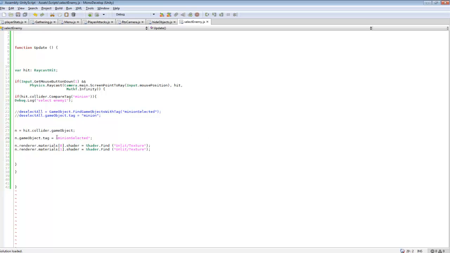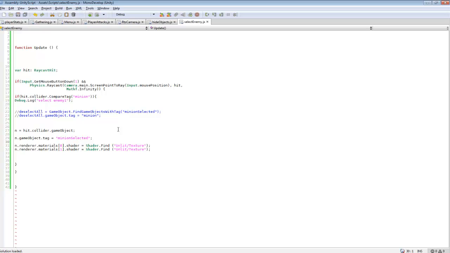We'll do n.gameObject.tag equals minion selected. So normally my minion would be tagged with minion, but instead it's going to get tagged with minion selected. Now we're going to be able to reference which enemy we have selected and which one we should be firing at, because it has a separate tag than anything else in the scene.